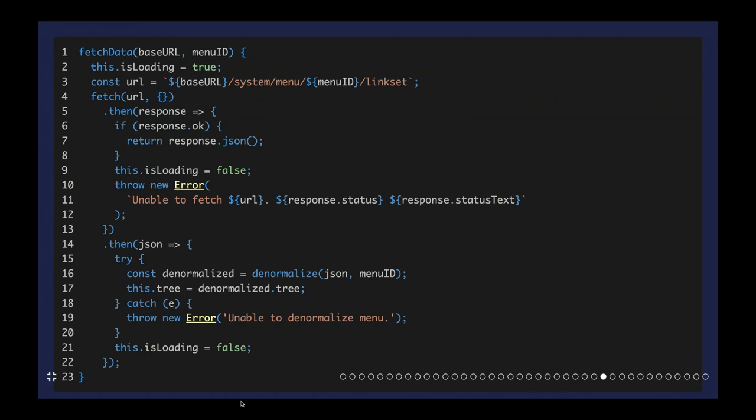This is a little bit of a look at what's actually happening here. Not the most complicated JavaScript in the world, but still stuff that you would have to manage yourself. So it takes the base URL and the menu ID and uses that to figure out which endpoint it should be talking to, uses fetch to get the data from the endpoint, parses it as JSON, there's some light error handling, and then it actually denormalizes the response from that endpoint and converts it into something hierarchical that more closely represents a menu that you can more easily render out in your component. So, it's nice that this is all kind of baked into the component and people don't have to write this code.